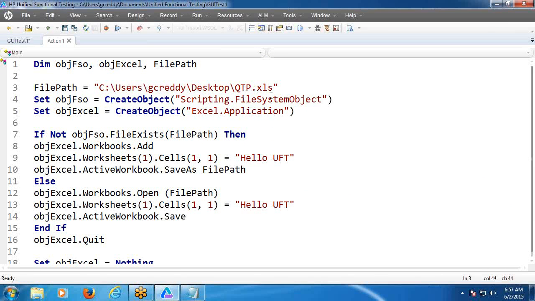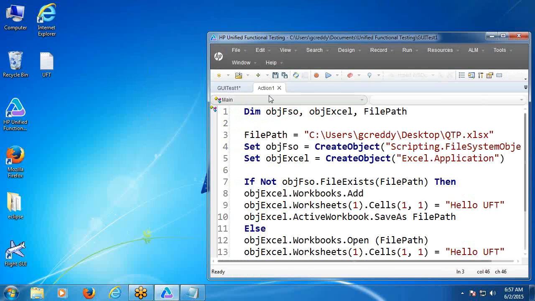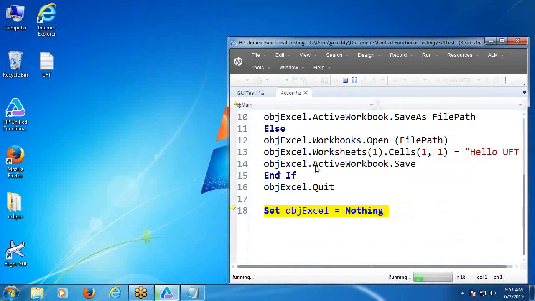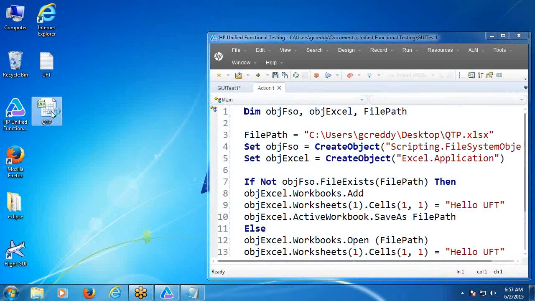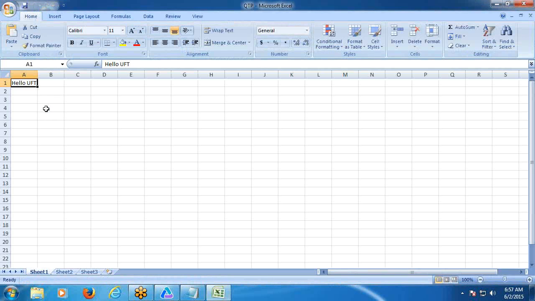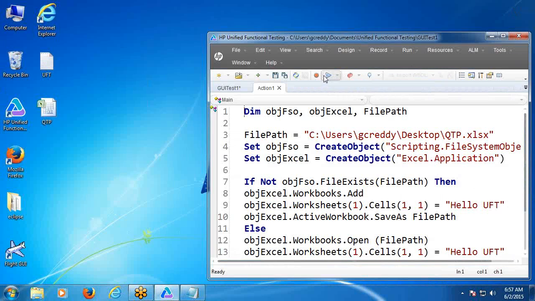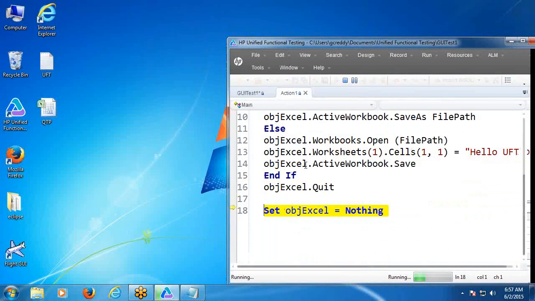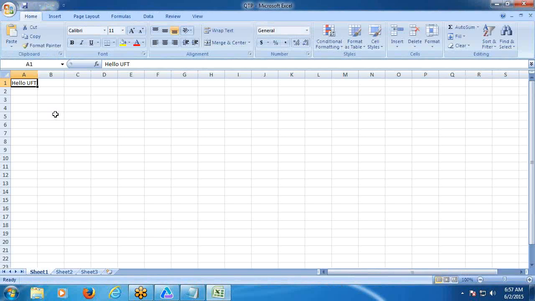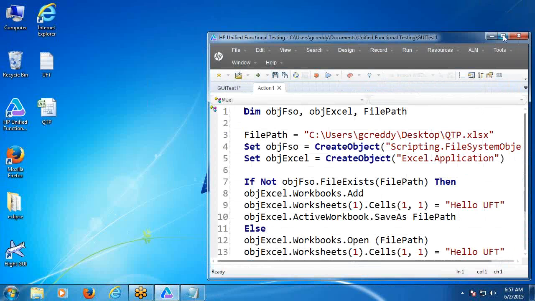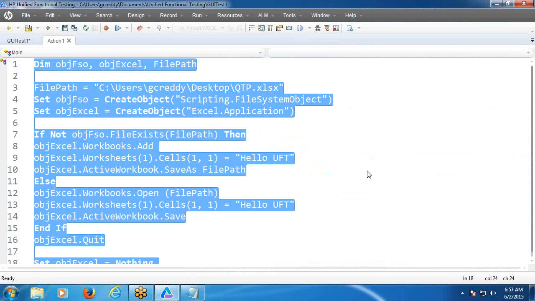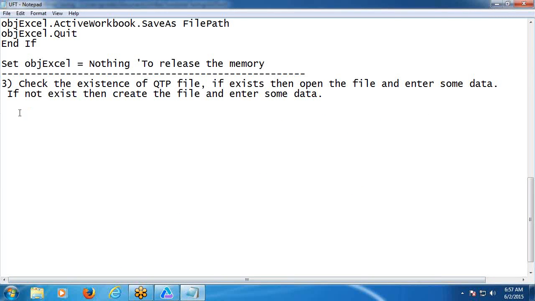Excel XLSX. Open the file. See, data entered. First scenario. Next, remove the data. Save. Now no data. Run the script. Just opened and entered. Okay? Yes, sir.